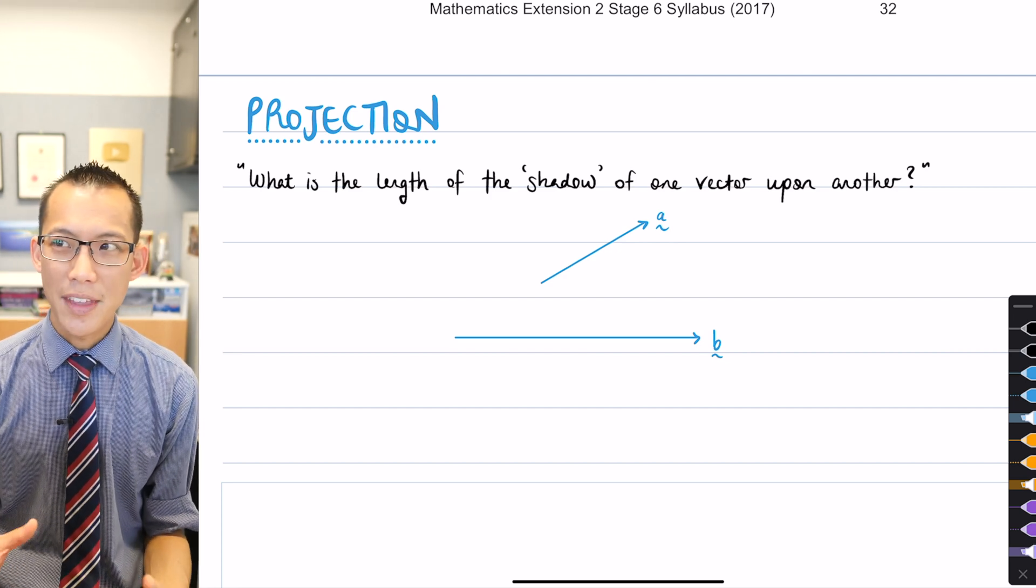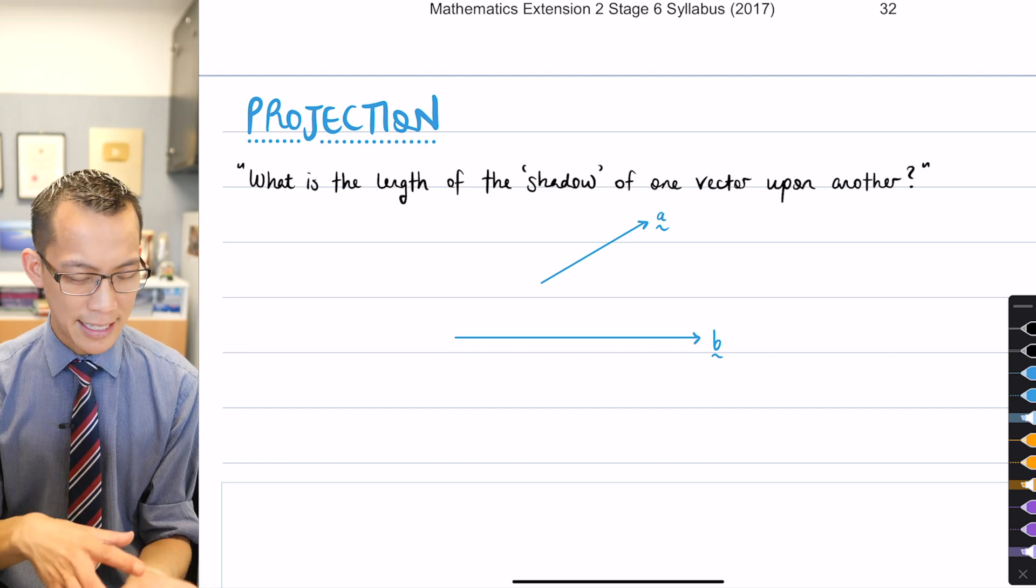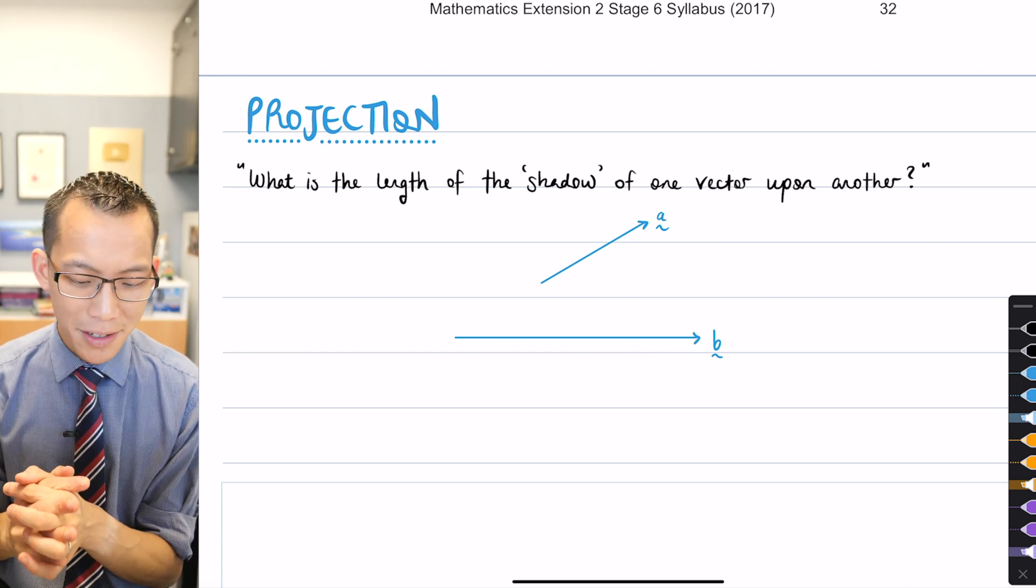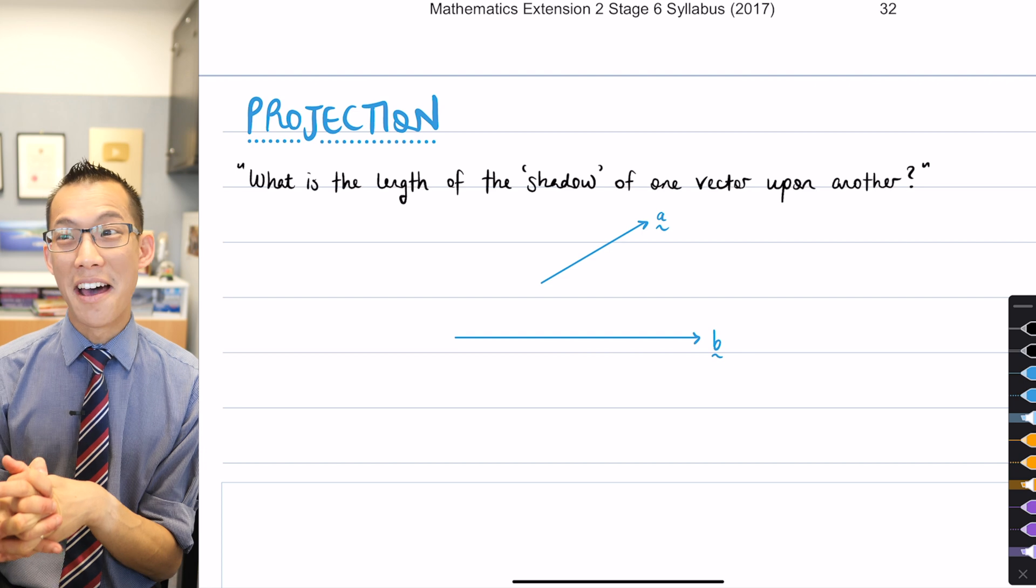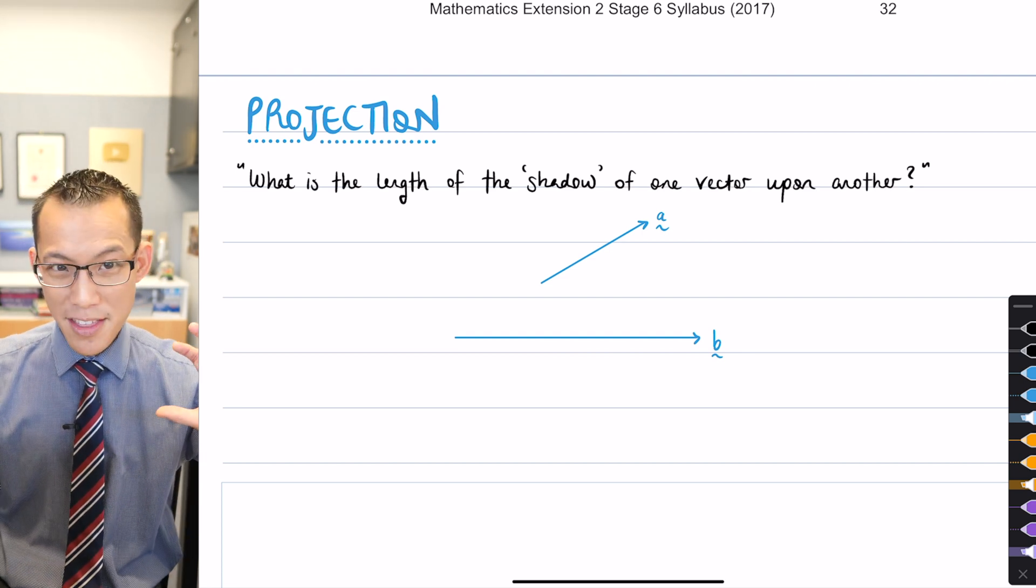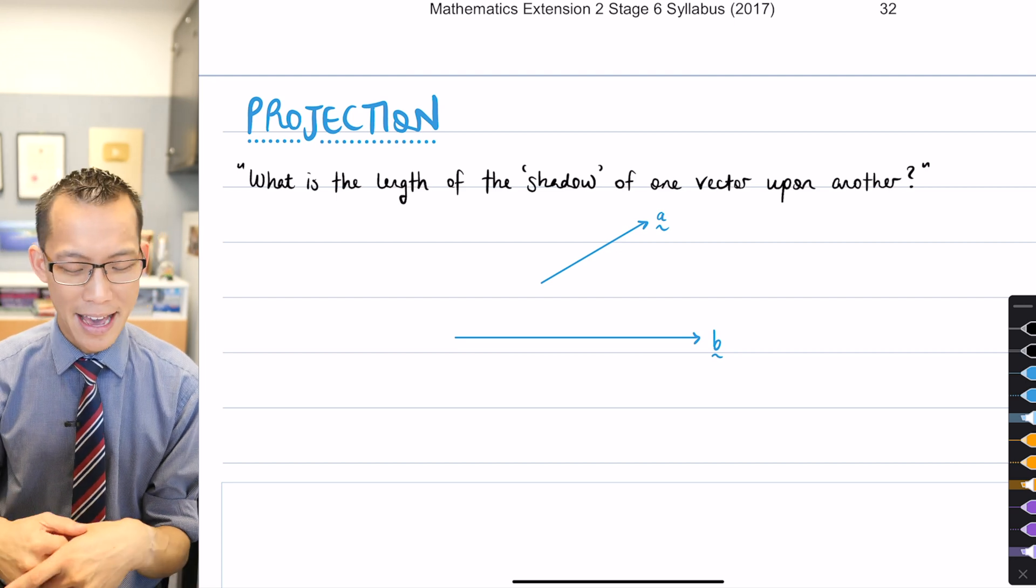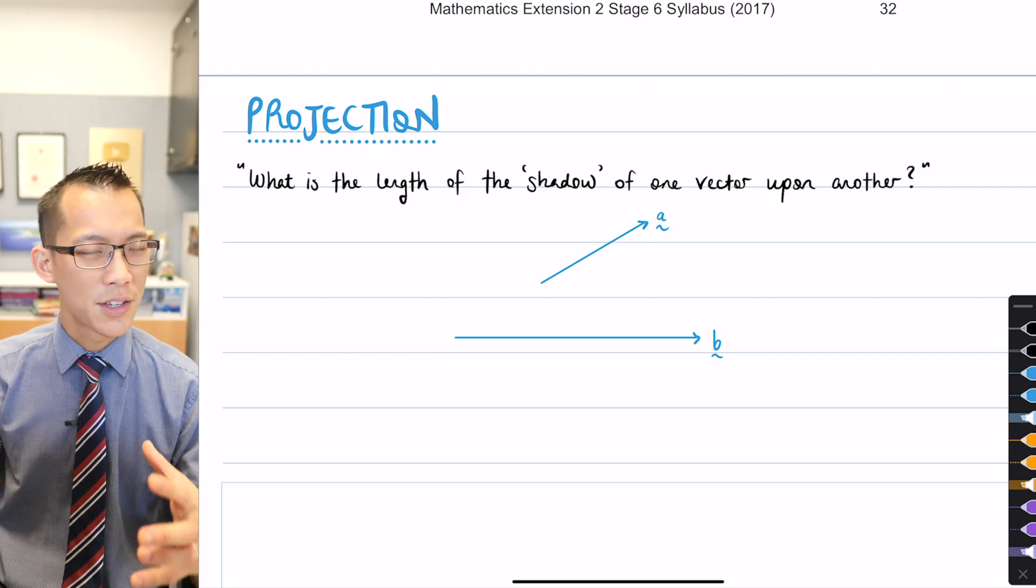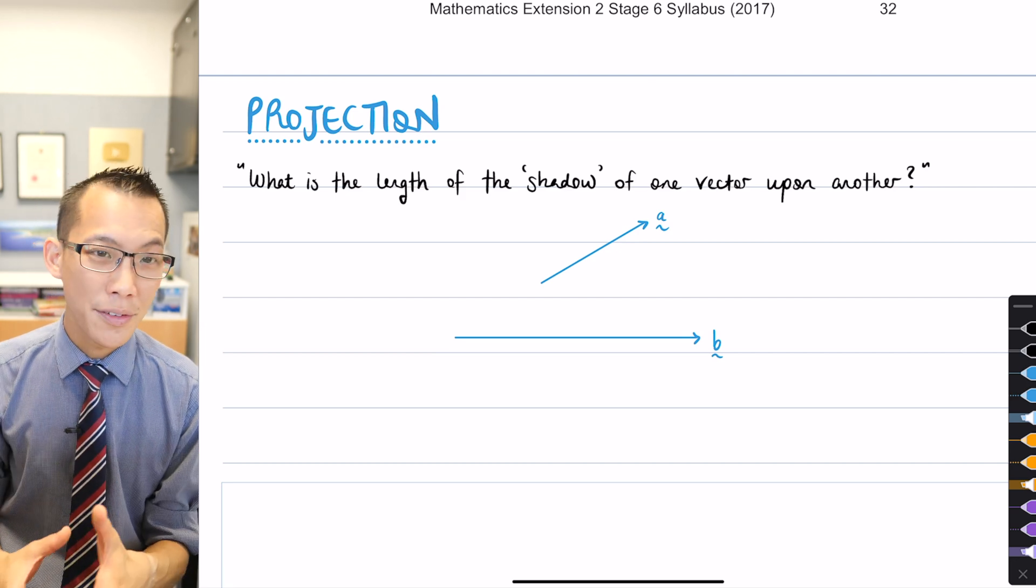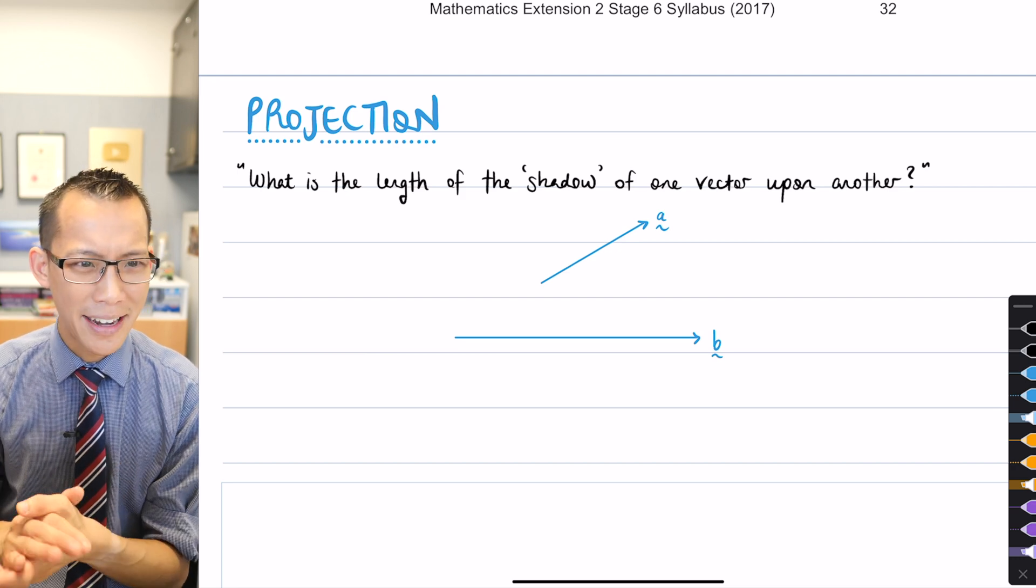So I'm going to be doing much the same thing today with this idea of projection. It's not explicitly mentioned, but it's just such an applicable idea. It's very clever. It builds on what we've done in extension one. I know you've met projection before, but what I'm going to do is I'm kind of going to expect, maybe this is an unfair expectation, but I'm kind of going to expect that you know maybe the formula for projection. Don't worry, I'm not going to ask you to recite it. There are multiple ones if you remember that, but perhaps don't have much of the understanding about where this goes, or where it comes from. So that's what we're going to focus on today and then see how it applies. Does that make sense? Got a rough idea of where we're going to head today?